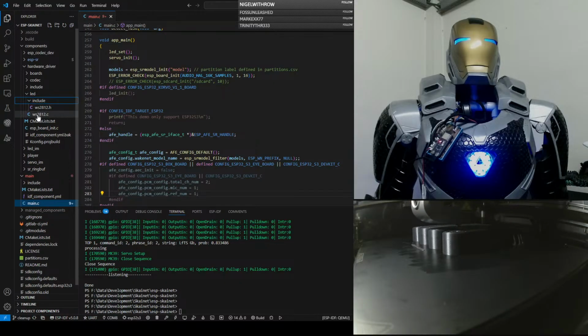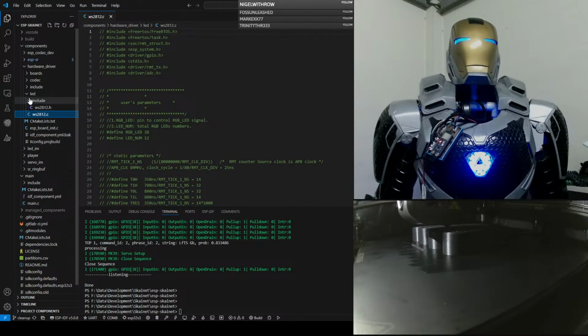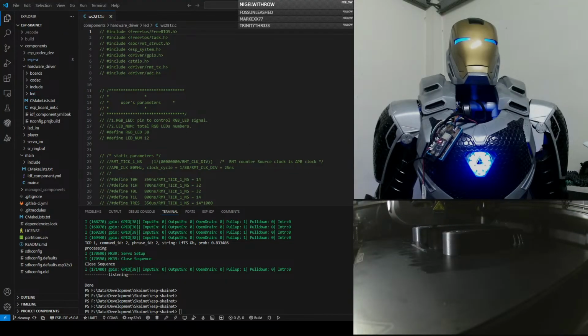Oh, there's another one here. Yeah, this is another one that could go. All of these I was testing and ended up removing. Alright. Okay, so let's remove this. This is under the hardware drivers. Yeah, I'd rather have it as a component than a hardware driver, to be honest.